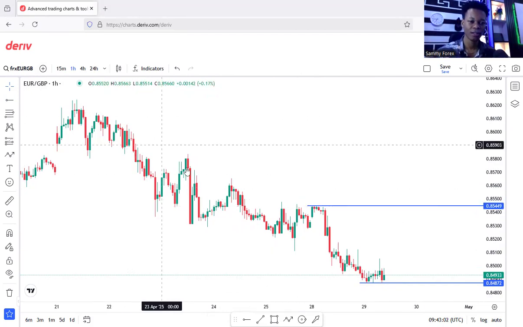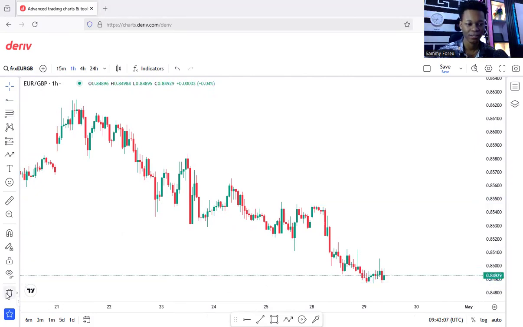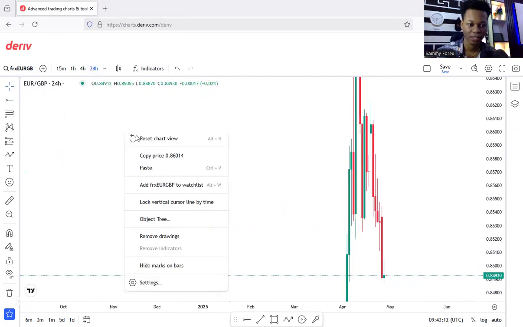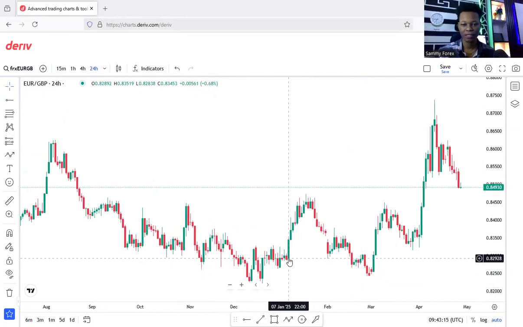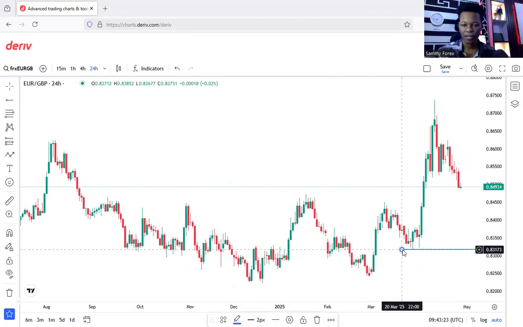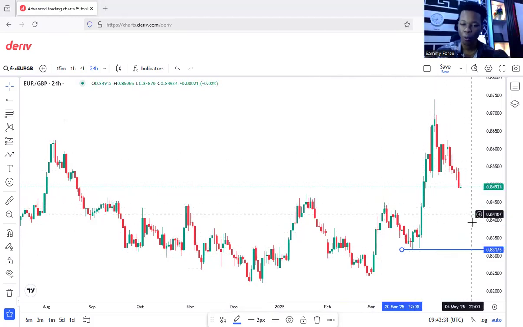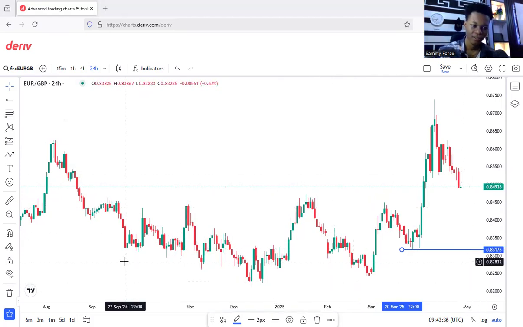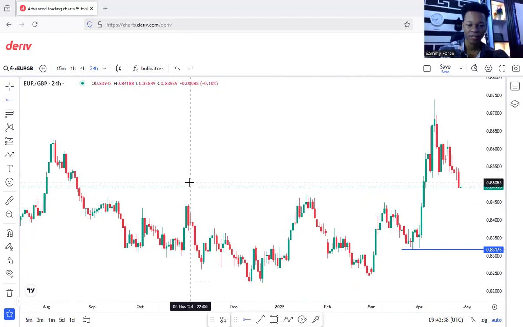All right. So we'll go down. Oh, sorry, I did this analysis on the 1 hour time frame. I'll be going to the 24 hours time frame. So let's do this on the 24 hours time frame and see what the price is doing. Right now, the 24 hours time frame is giving us a bullish move, and price is trying to come back to retest. You notice it retesting this low that took out this high. This is the move that took out this high. So price is coming to this low to make a retest and continue going in the east direction. All right. So this is the lowest level that price got to.